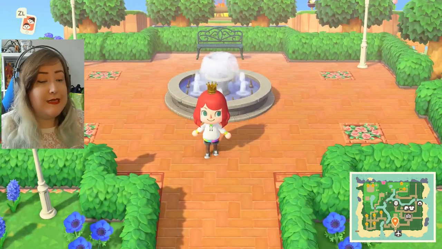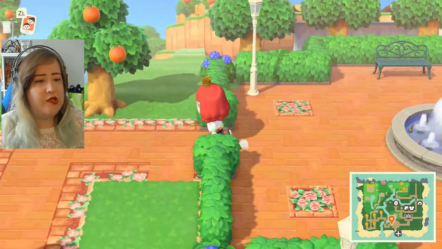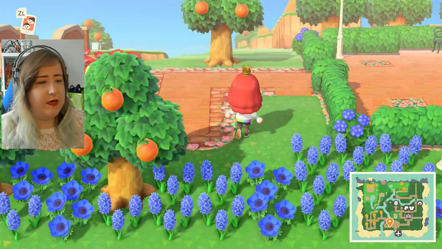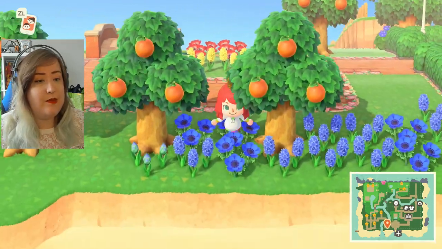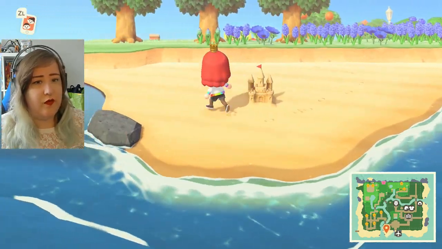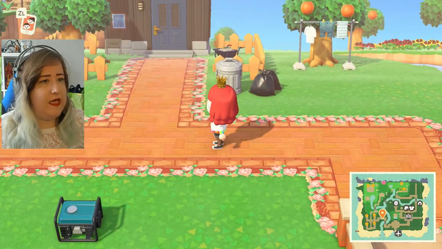It's not currently a 5-star island, it's only a 4-star. Apparently I need more furniture, but I'm too lazy. Also, we're going to ignore that hole there. I accidentally swiped it with my foot and I'm too lazy to put it back. The struggle is real. Right, so we have our first housing area over here.